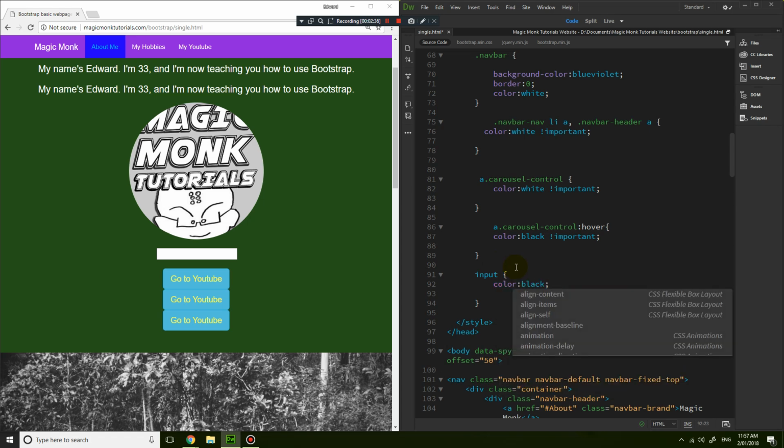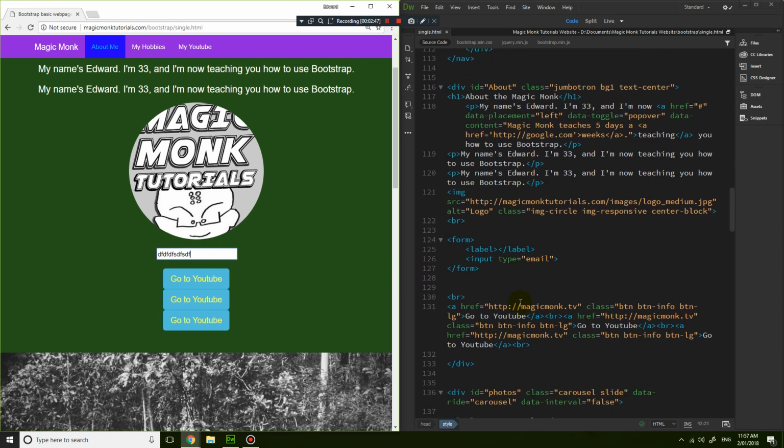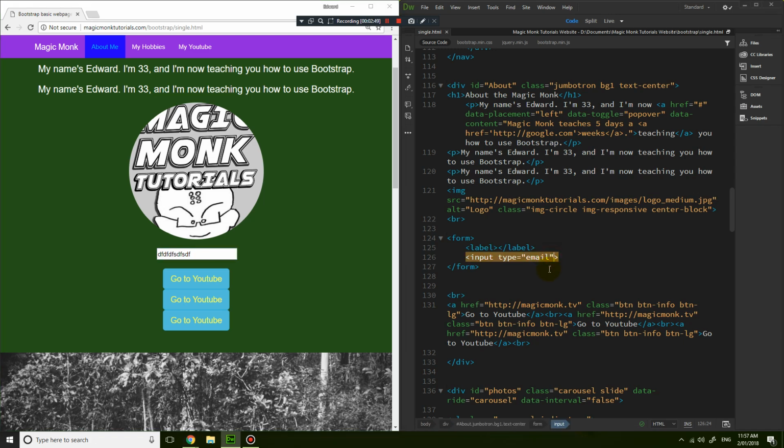Okay, and that should change the color of this input box to black. So that's great.